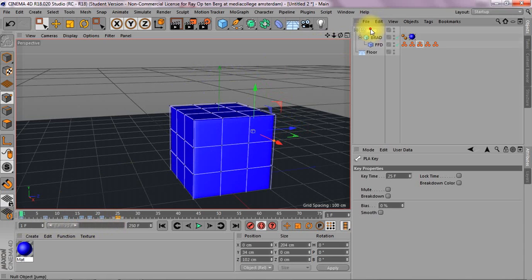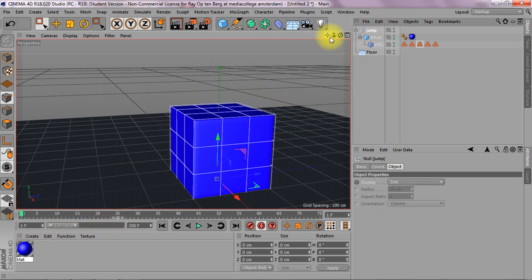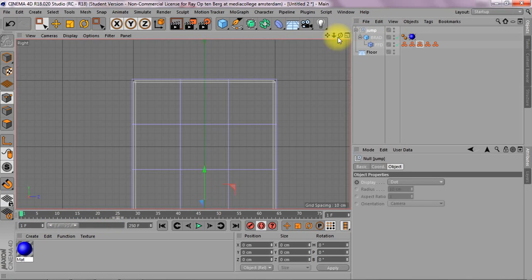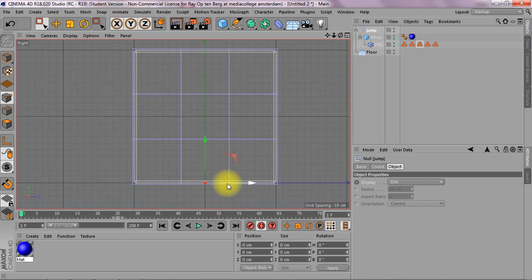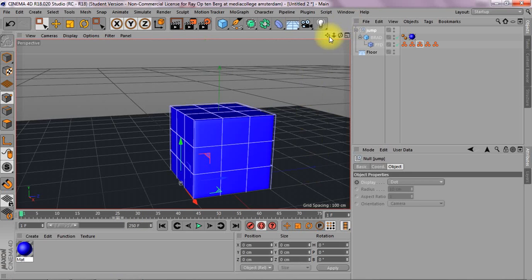Now we got jump, and jump is sitting more or less in the middle, in the center, but at the bottom of Brad. So we're going to maybe put this pivot point right by the toes. That's better. And let's see now.